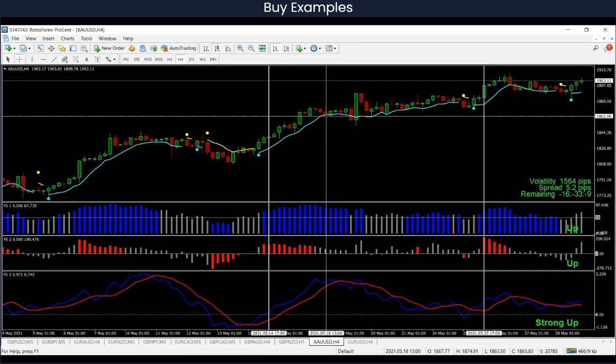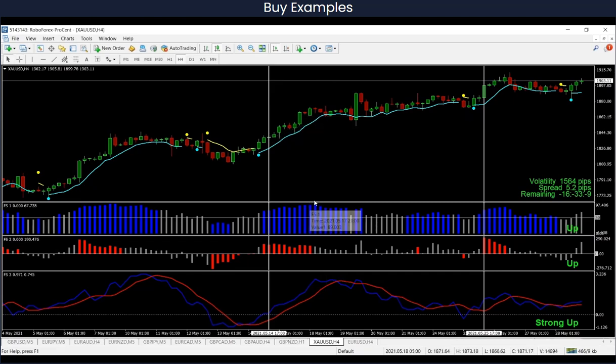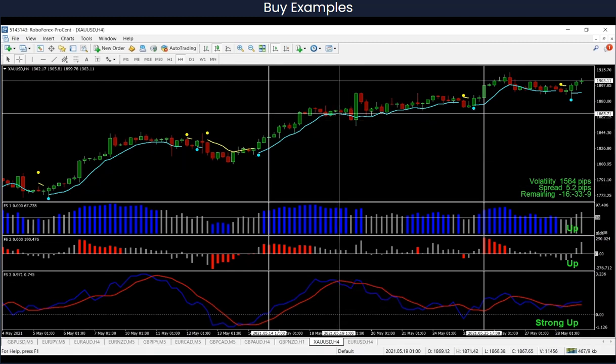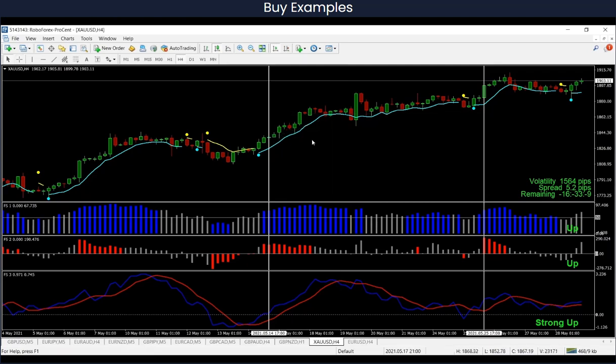So it happened over here on this candle, as you can see, although it's really tiny, but it's still below. So in this case, we would end with around 250 pips of profit, right? And the next possible exit was over here when our bull line of our FS3 indicator crosses below the red line, which is, let me see, again somewhere around 270, 280 pips, right? So nice and easy. And the next one is over here. Again, this is H4 chart, by the way.